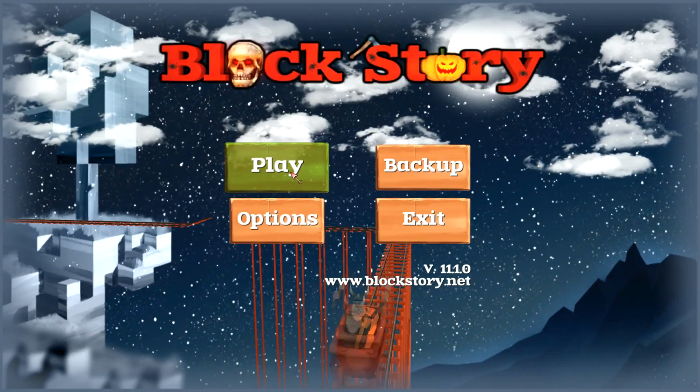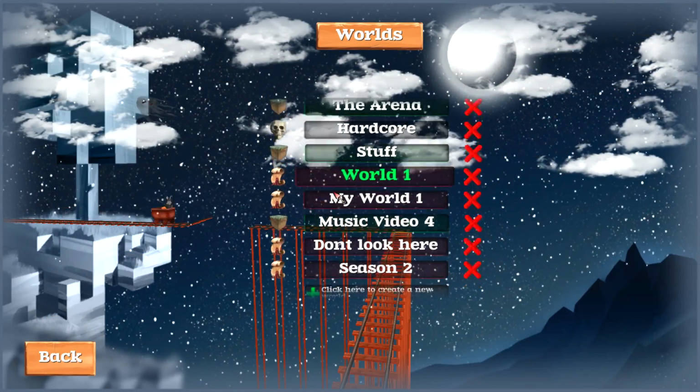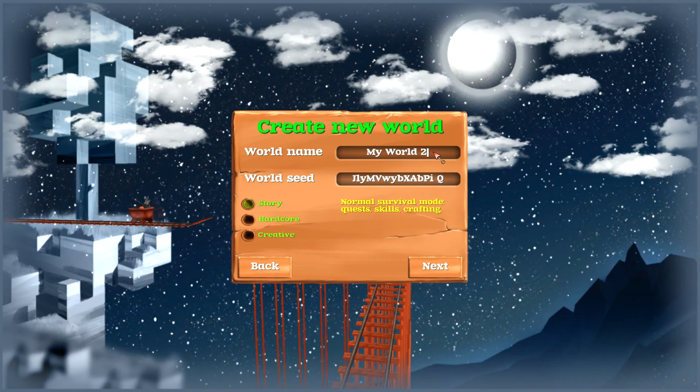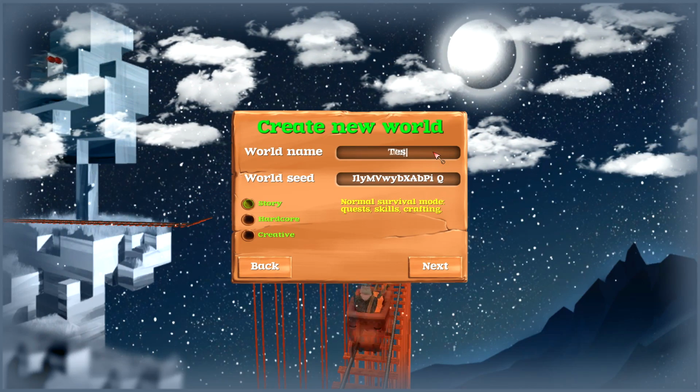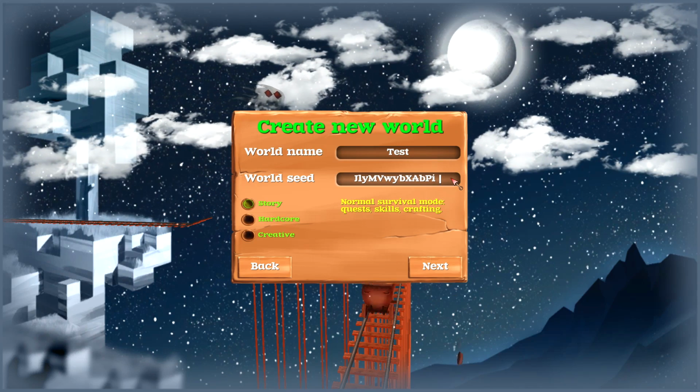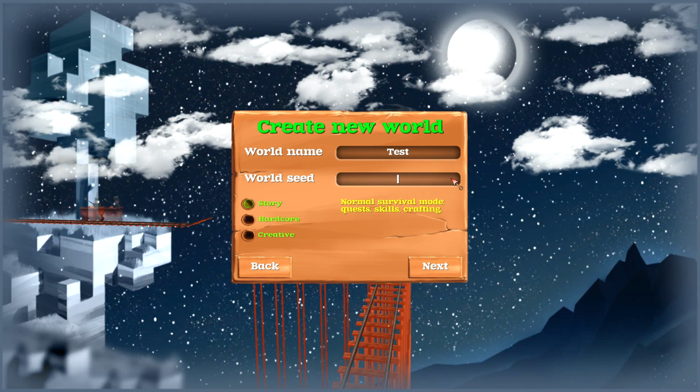First things first, make sure you are in the main menu, then click play. It doesn't matter what you name your world, so name it whatever you want. Go crazy. For the seed, enter in the word flat, no caps. Make sure everything is lowercase.